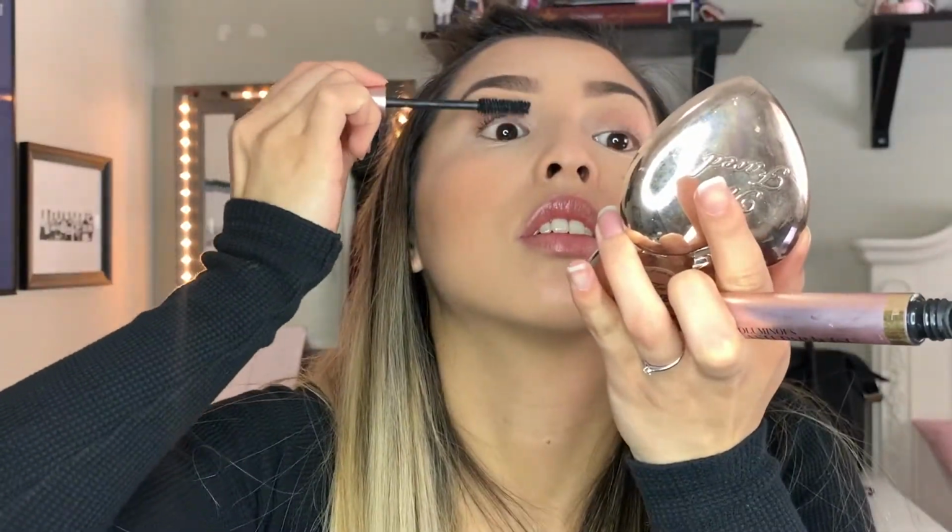And then I'm going to use my mascara. The one that I'm using today is L'Oreal Voluminous Lash Paradise. Now the lip gloss that I'm going to use today is going to be the Urban Decay High Shine Gloss, and this is in the shade Backtalk. It just is lightly tinted and has sort of a minty feeling. So to finish off our look today, I'm just going to put on some false lashes and I'll be right back.